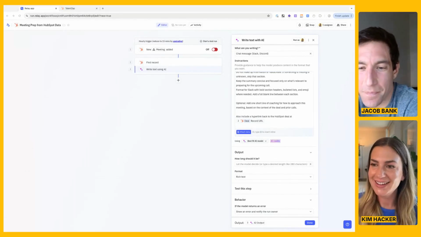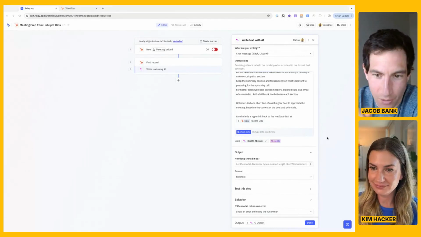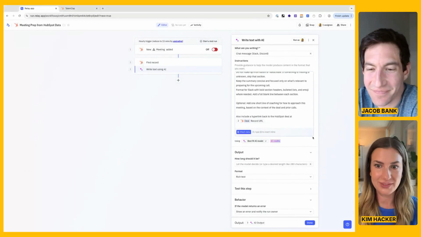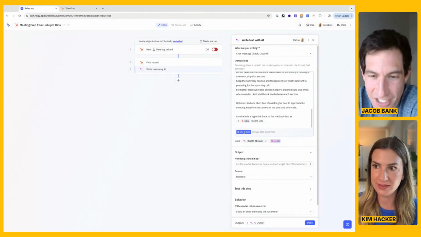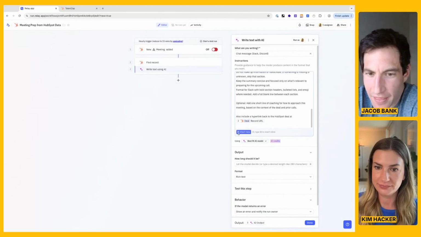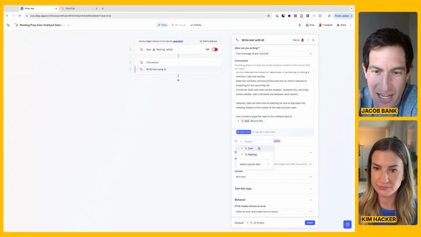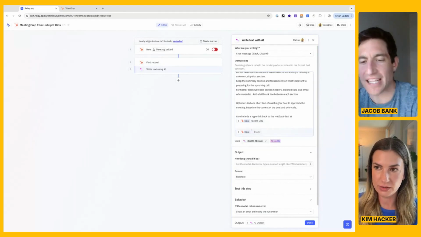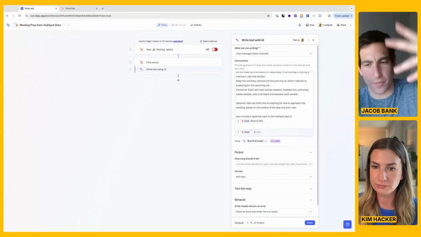Yeah. And there's one more super important thing, which is we need to attach the deal object. Okay. So where you have attached data there exactly, you click that attach data button and then you attach the deal from step 2, because that's what the AI is going to look into for all that information that you were referencing.